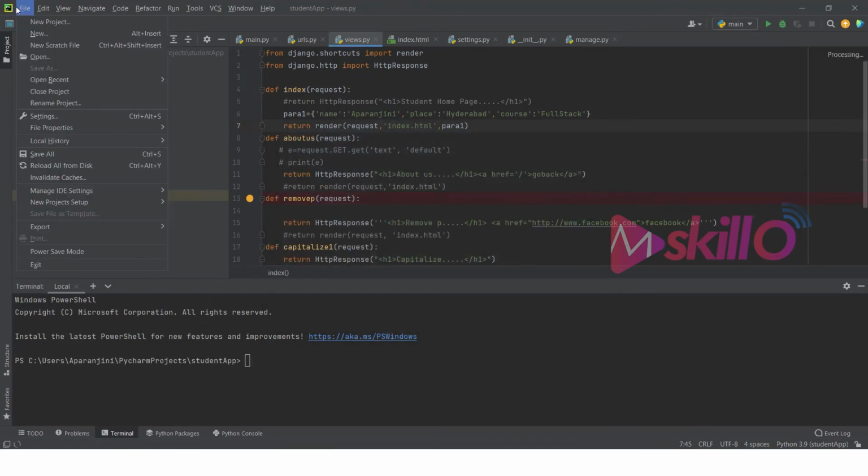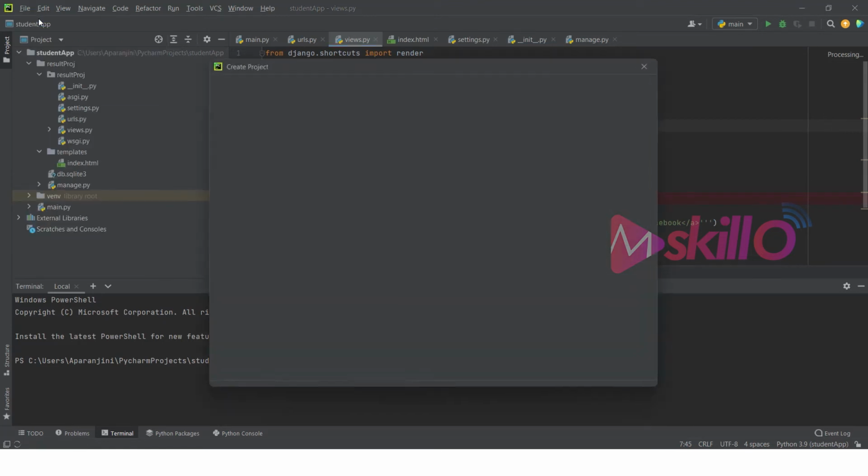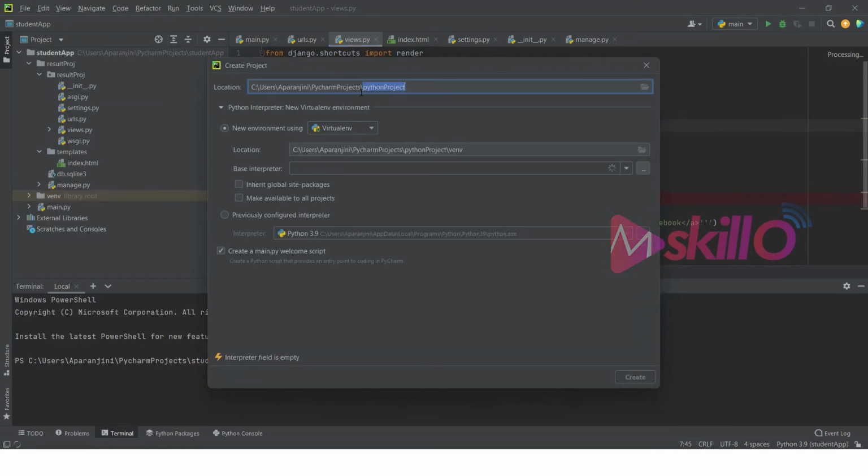Once it is installed, click on New Project and give a project name. In users, Apache, PyCharm project, write down a new project name.